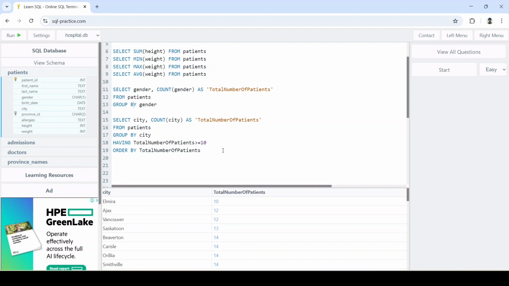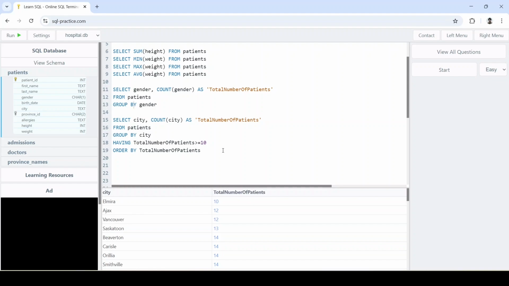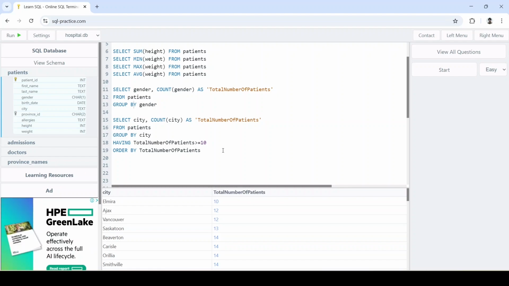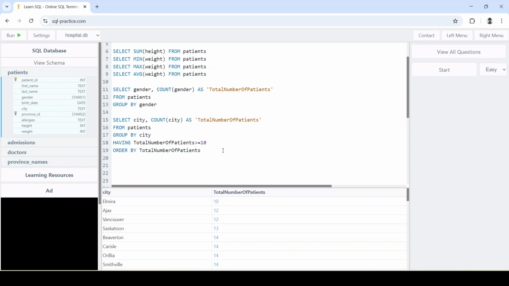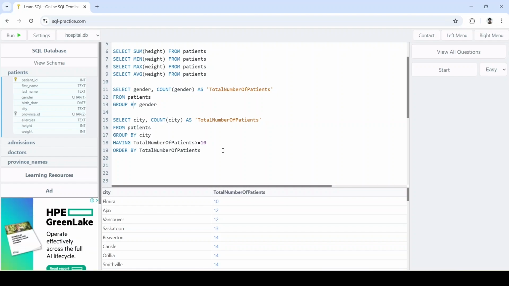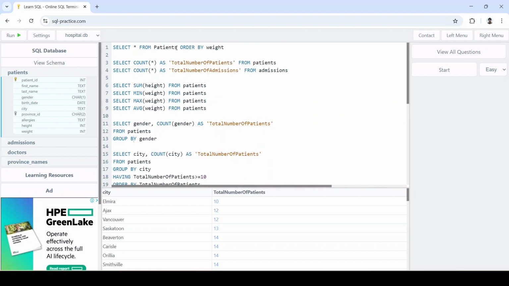So with this we have completed almost all required things to write select queries at least. You should be able to write any select query and retrieve any kind of data, whatever your requirement is. If you want to get all the data with all columns, you simply write select star from table name. If you want only some columns, you can list the column names instead of star.